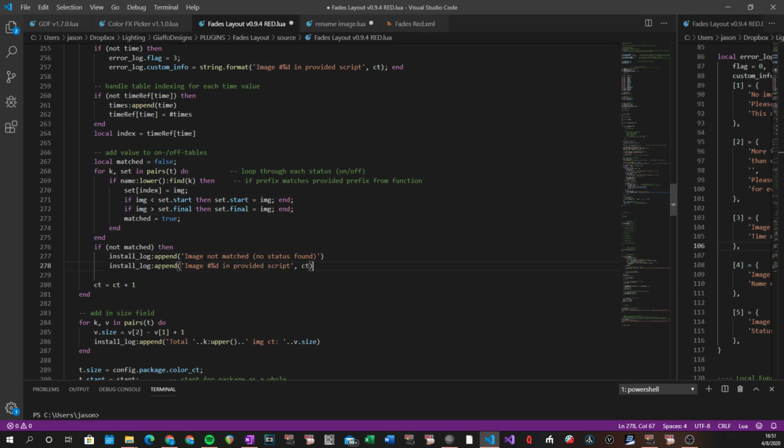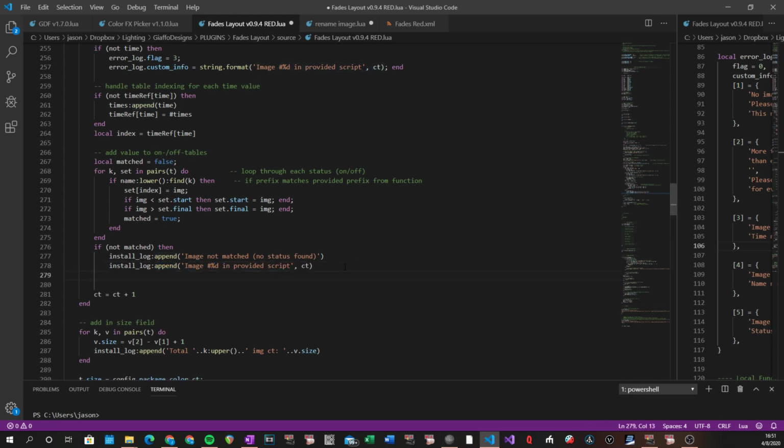There we go. And I've set this append method on all of my tables to automatically handle string.format as part of what they do.